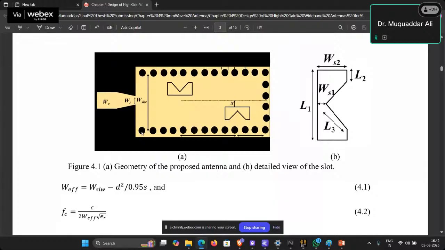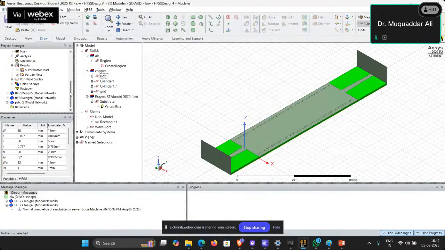So in my design, I was getting the input wave port impedance of the SIW higher than 50 ohm. So that is why this WT is smaller than WC. Otherwise, if your impedance is smaller than 50 ohm, then you might be having WP.